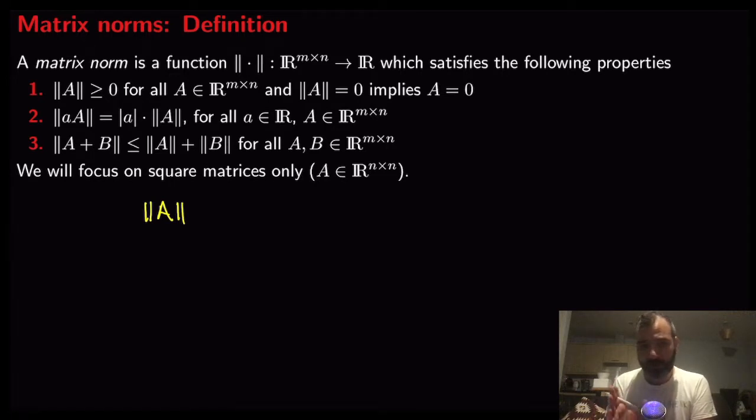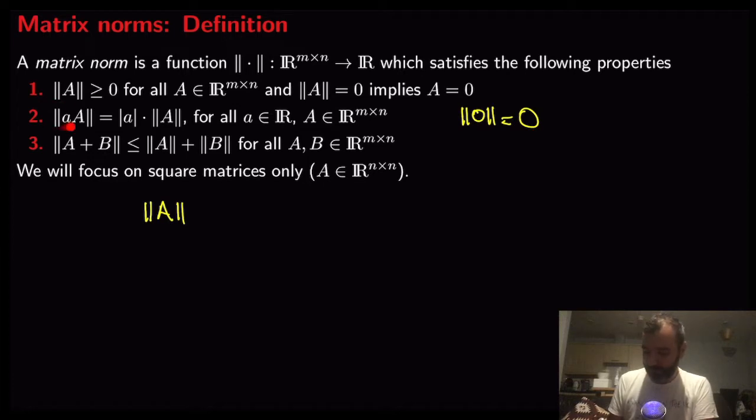It needs to satisfy three properties, actually the same three properties as a vector norm. The first one is that the norm of the matrix A must be non-negative. It can be positive or it can be zero. It cannot be negative. Well, it's positive actually most of the time. The only way for the norm of a matrix to be zero is if A is the zero matrix. I'll write this down here. The norm of the zero matrix is 0, the number. This is a matrix. This 0 is a number.